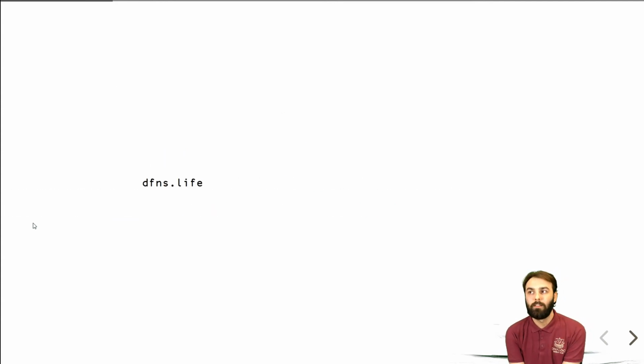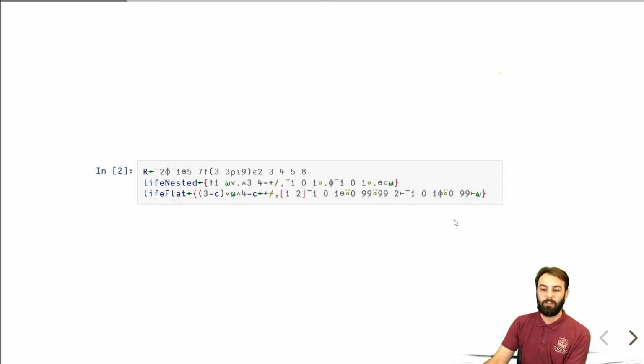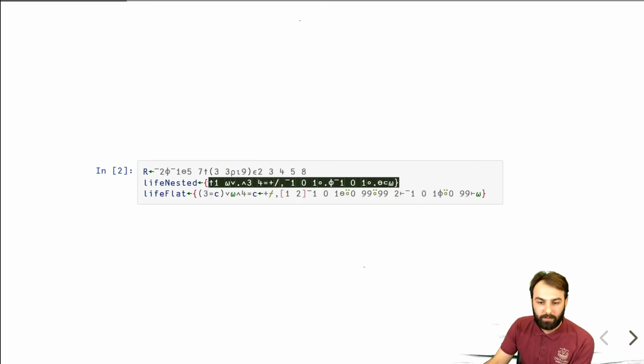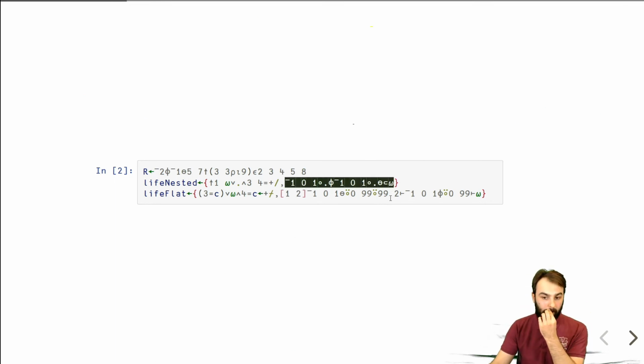To look at profiling, as an example of code that's unnecessarily optimized, I want to show you these two versions of life. Life is a very typical APL example. Here we have our nested array version, which is very similar to that shown in the famous John Scholes video. What you get here is 9 nested copies of your array, showing all the neighborhoods in the 3x3 space, and then you do some computations on those.